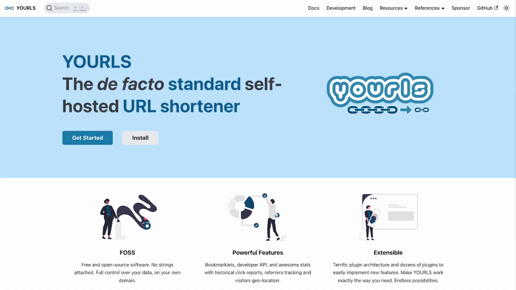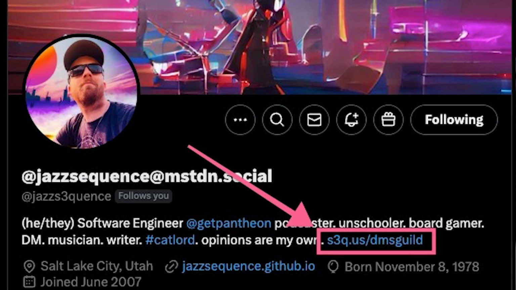YOURLS stands for Your Own URL Shortener, and it calls itself the de facto standard for self-hosted URL shorteners, and it shares some code and database structure with WordPress. For a while, there were WordPress plugins that would integrate with YOURLS to auto-generate a shortened URL for each of your blog posts, and there was for a time even one that would automatically post that to Twitter, until those plugins sort of fell out of maintenance and the practice fell out of style as social media platforms began enforcing their own URL shortening. However, I still use the custom URL element of it for easy to remember links for things that I share, like links to presentations I've given and a newsletter and stuff like that.